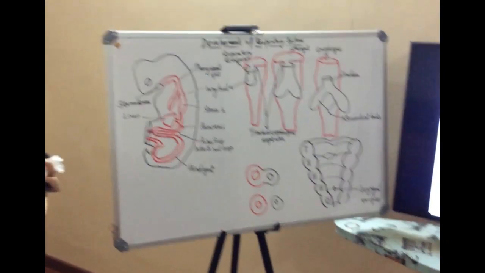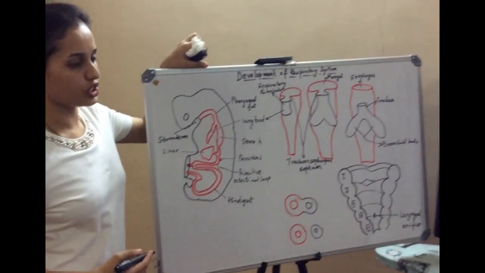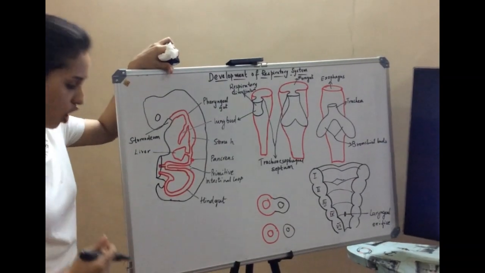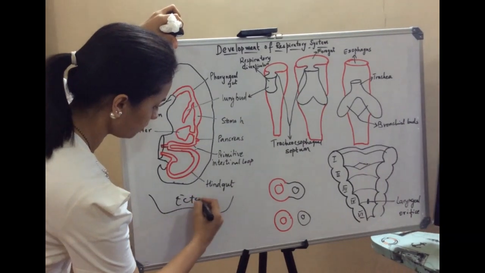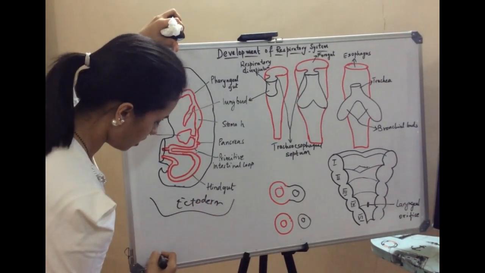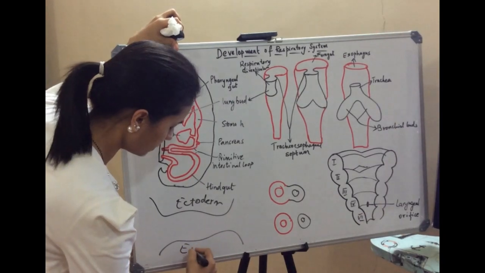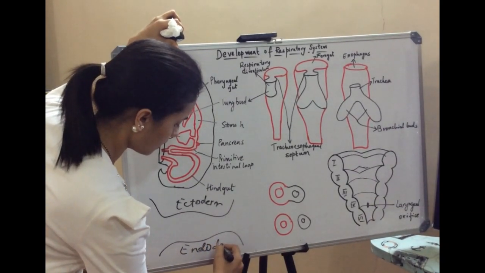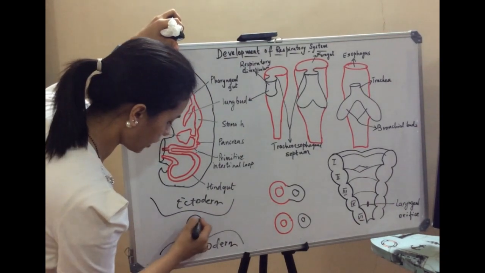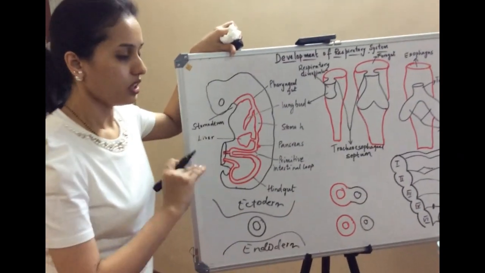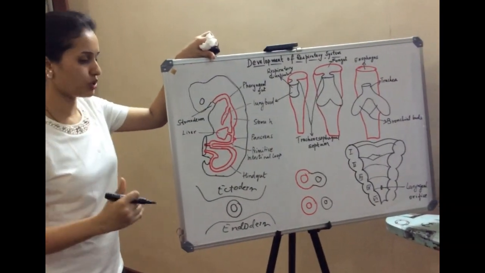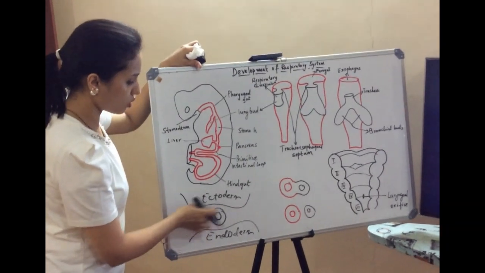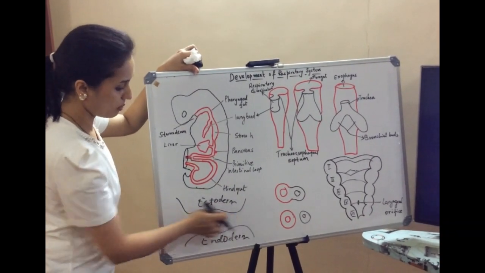So what do you mean by splanchnic? You know in general embryology how the three germ layers are formed. Say there is an outer ectoderm and an inner endoderm. This is the neural tube formation exactly at the midline, where the neural tube is formed, which gives rise to the brain and spinal cord. It doesn't have the mesoderm in the middle. On either side there will be a layer of mesoderm.